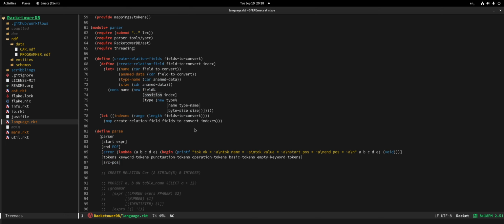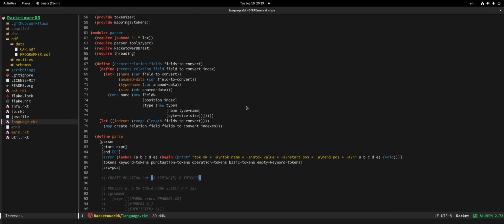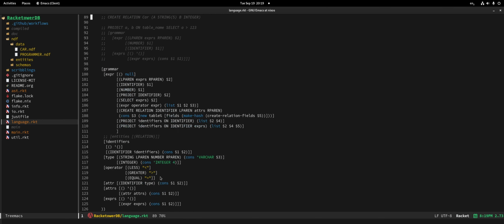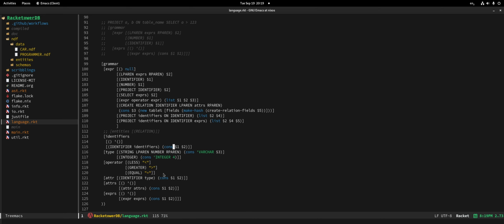I made the convention that this is going to be the 0 and this is going to be the 1 and so on and so forth. So this inner function basically does a bunch of cars and cadars and then creates a field with the name of that field. Then I think we should build the records and use them to compose the AST instead of doing these cadars all the time. That works. It's just easier because we use cons to bind things together all the time.